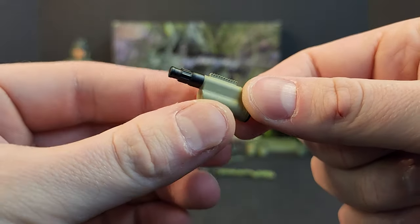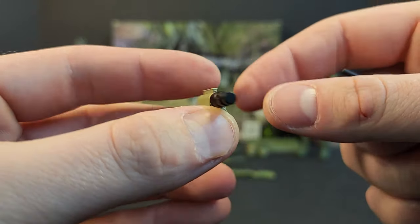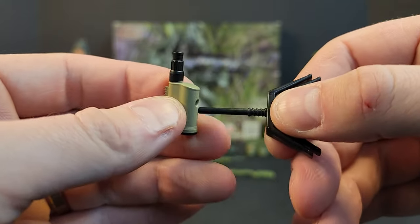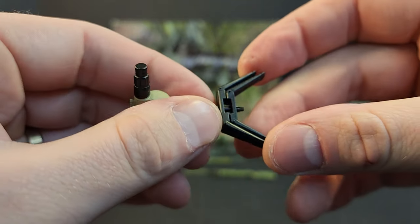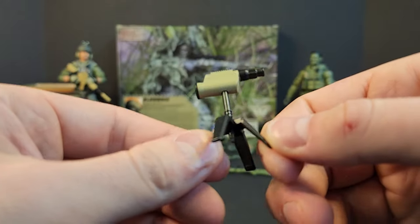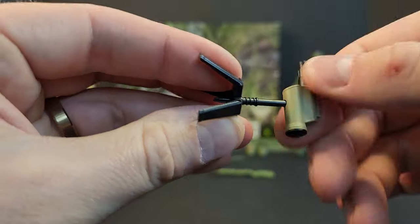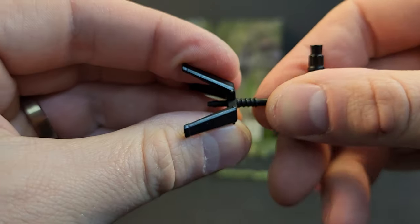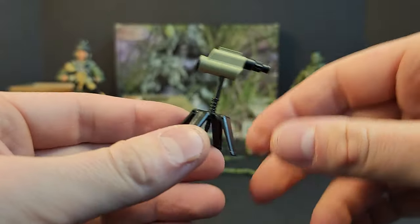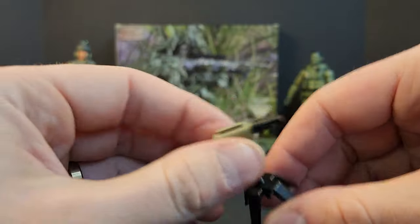You get the spotter scope — not too much going on, pretty boring, minus the Picatinny rail on the top. They can't really hold this, so you got to put on the mount — it just pegs in the top there. The lower legs spin and then clip up and then you're in business. You could try to raise or lower it but you can't. That's that. It's okay, I guess.